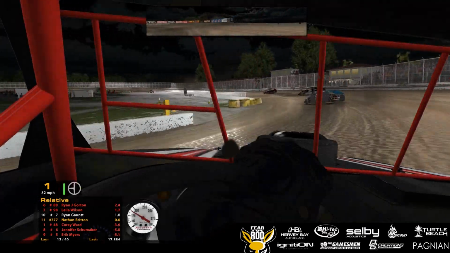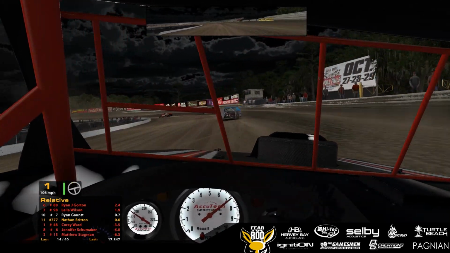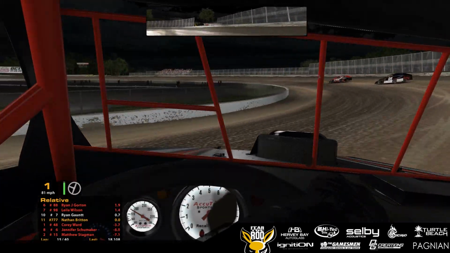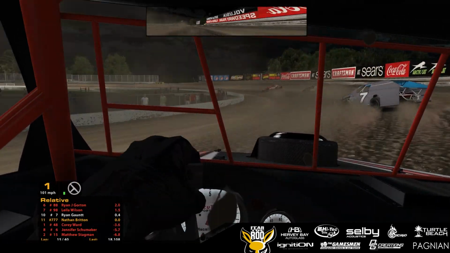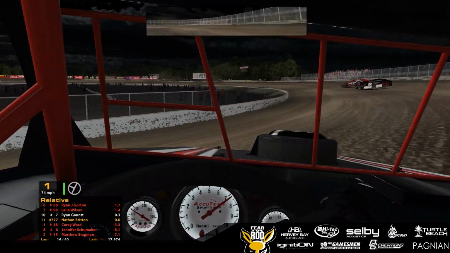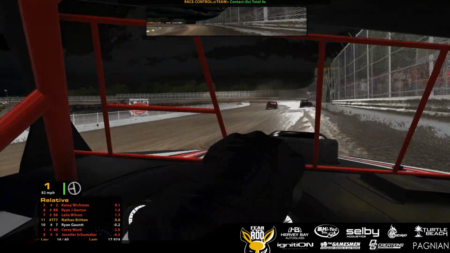Track's getting really slick everywhere at the moment. The high line's going to keep moving up, but there's not a lot of room on the outside. Ryan's trying to run low, but there's just nothing down there. Nothing at all. Back of him now. 17.974. Tough to make a pass, or get a good run out of here. Go for a bit of a slider. Stay off that wall.